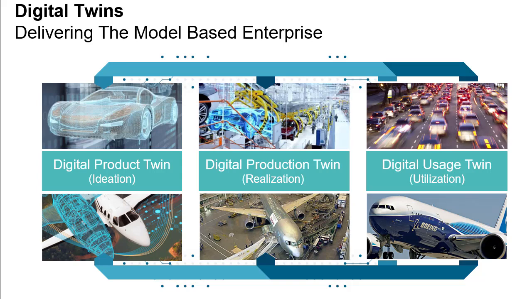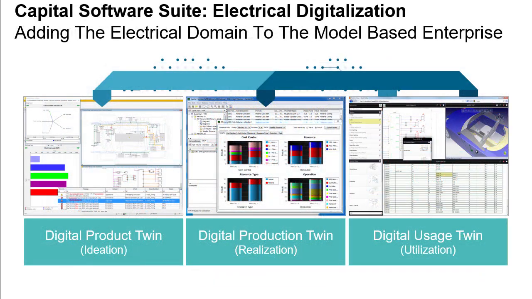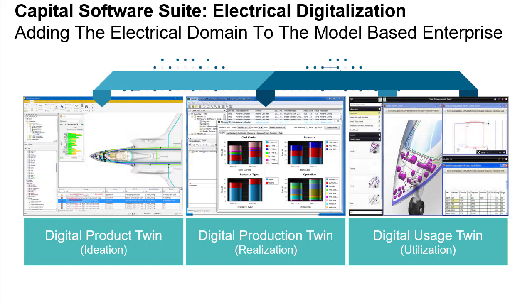For a model-based systems engineering approach, which is required to solve the complexity of these products, we must include a digital twin that captures the realities of each stage in the lifecycle. We need a digital representation in the ideation stage that captures the mechanical and electrical aspects of the product. The twin must also be informed of how it will be produced and ultimately utilized once in the field. Capital is the product in which the electrical aspects of the digital twin are described and generated. What you're seeing here are three tools within the suite that highlight the product twin, the production twin, and the usage twin — and this is true of any product, whether it has wheels, wings, or never even moves.